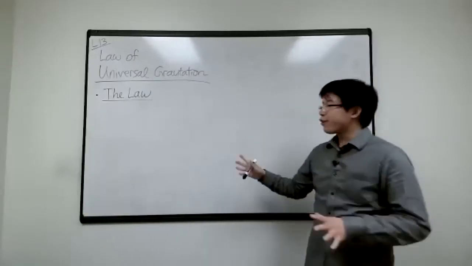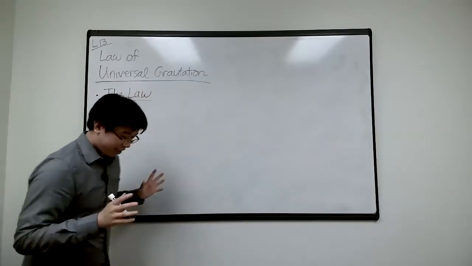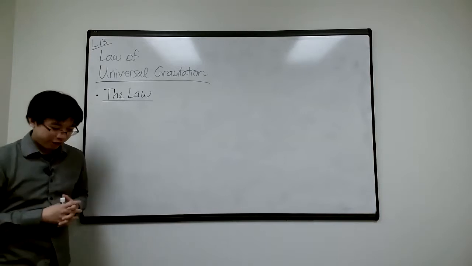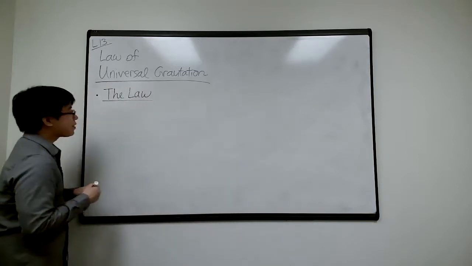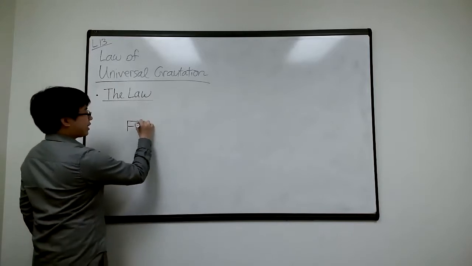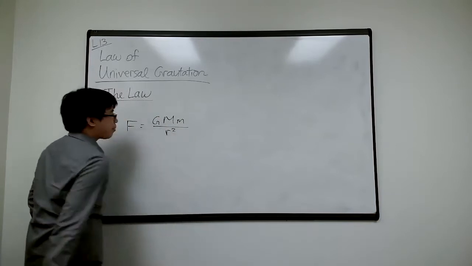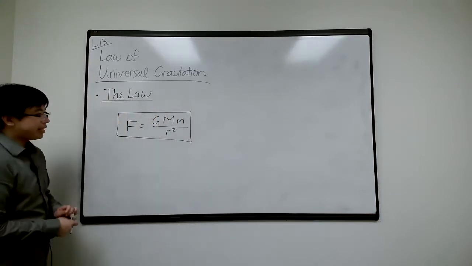Okay, so without further ado, I'm going to write down and present to you what's called Newton's law of universal gravitation. And then we're going to understand how Newton came up with it. First of all, it is written like this, and we'll dissect every component of it. But this is something you want to put in a box and commit to memory.